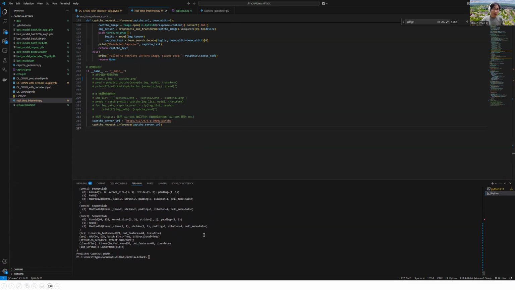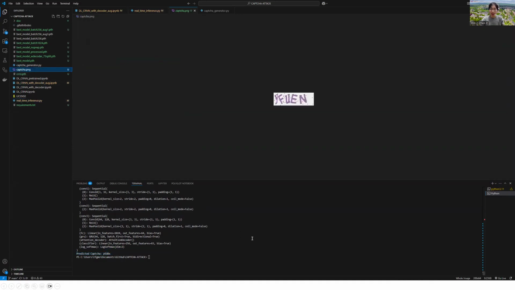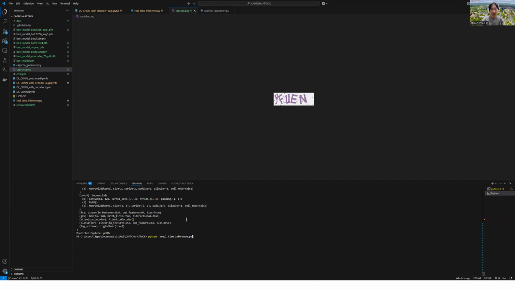But the only thing I want to mention here is that I checked this accuracy, and it's not that accurate. You will see it later. This is because the generation base is different. My simulated server is from a captcha library, but my training data is from a public data set. But let's see.